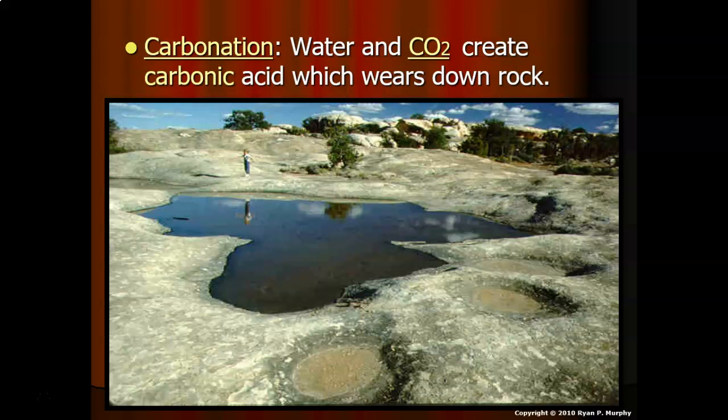Well, when water and carbon dioxide come together, it creates carbonic acid, which can wear down rock. The same carbonic acid would also be found in my seltzer or in sodas, and is part of what can also wear away at your teeth. But the mixture of water and carbon dioxide again creates this acid, carbonic acid, and that eats away at the rock.